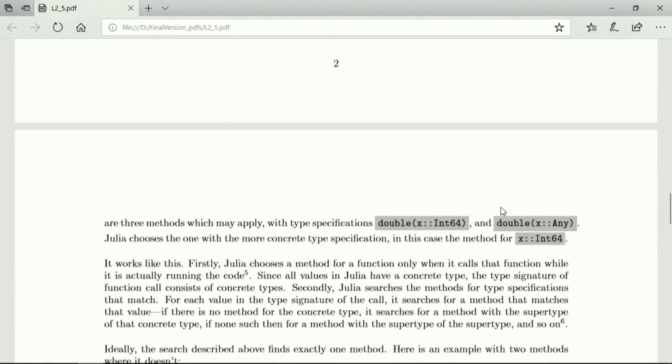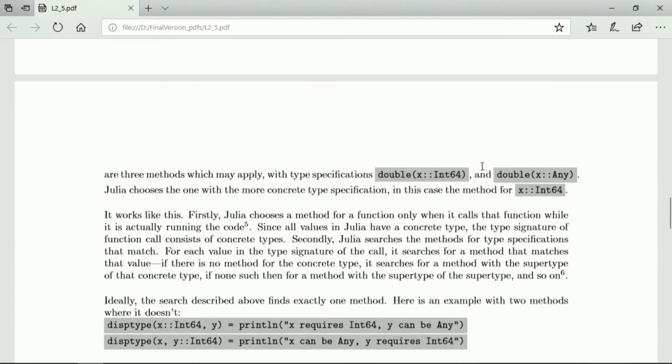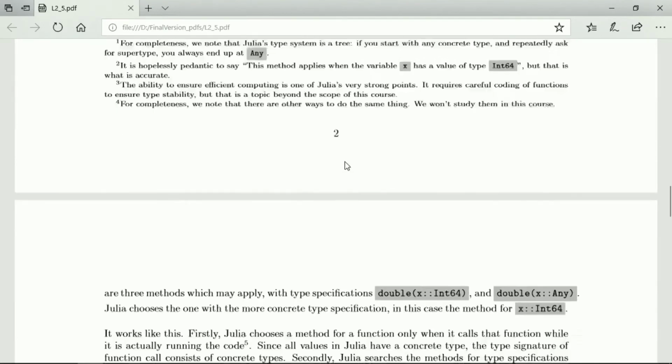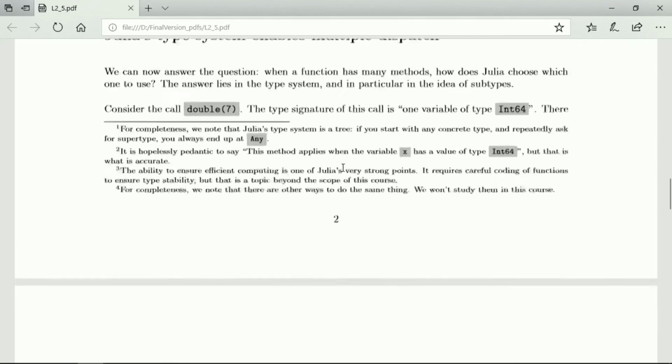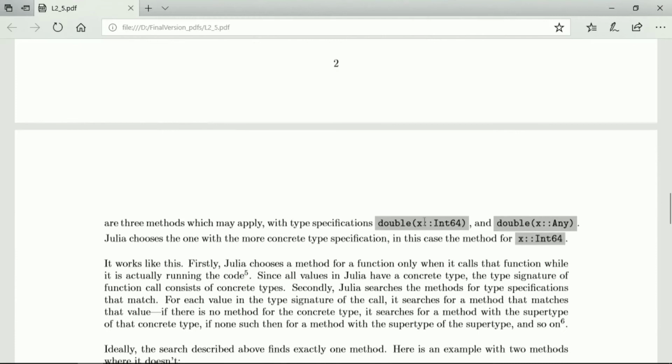Now, let's look at the many methods. Well, there are methods for int64, float64, and also for number. I'm sorry, in my typing I seem to have left out one: x can be int64, x can be number, or x can be any.